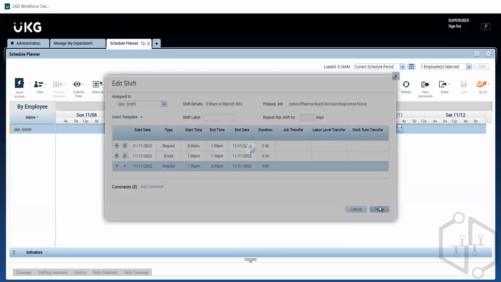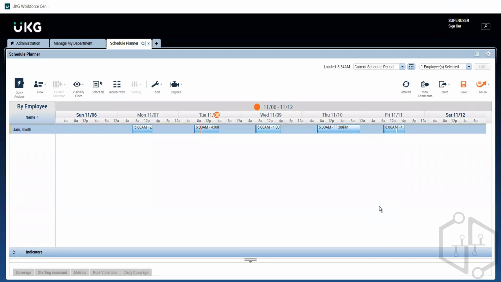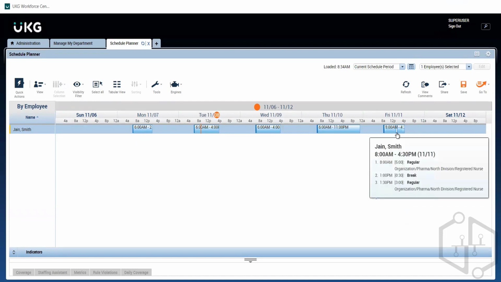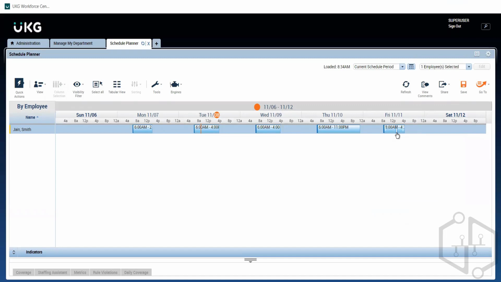So the system will say by default, okay, this is the time you need to take a break. And in the schedule itself, it will show that in a white line. You can see the break. There is a blank space there. Yeah. So this is how we create the schedules, add and delete. Clear on this? Yeah. So finally, we need to save it out also.